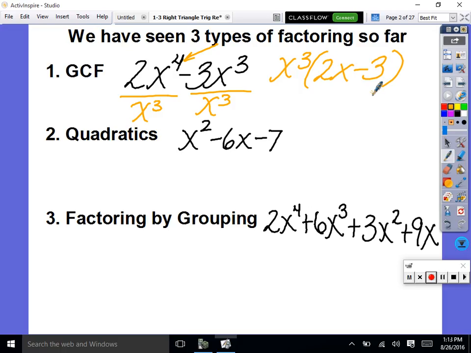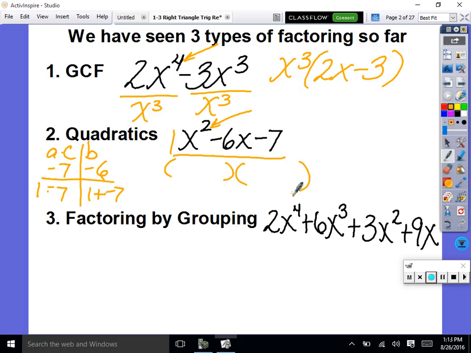Okay, if we're looking at something like this, it's called factoring a quadratic. So we check, is it in standard form? Yes. Then we do what multiplies to be a times c and adds up to be b. What multiplies to be negative 7, a times c, and adds up to be negative 6? What are the factors? 1 times 7, right? Wouldn't it be negative 7 so that it adds up to be negative 6? Then can we quick factor it? Yeah, our a value is positive 1. So this is going to factor to be x plus 1 and x minus 7. We would do the long method, drop and break, if our a value wasn't 1.